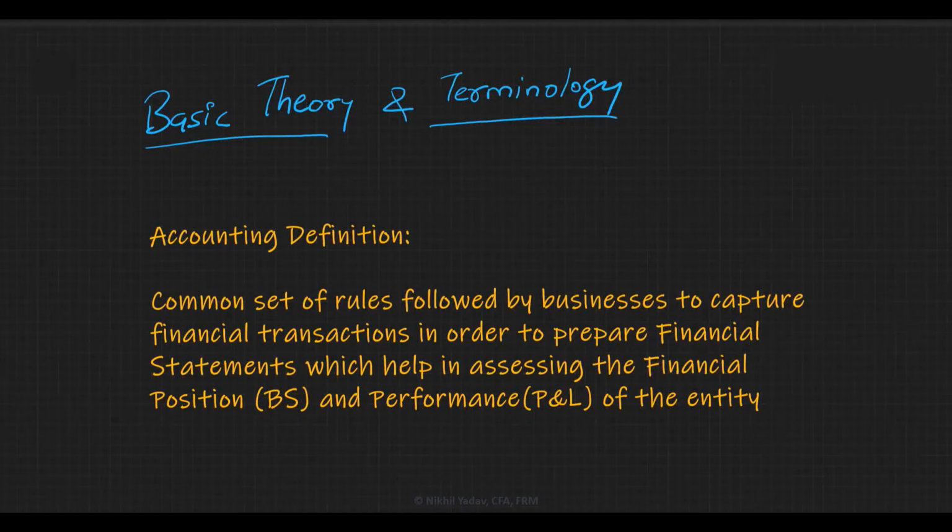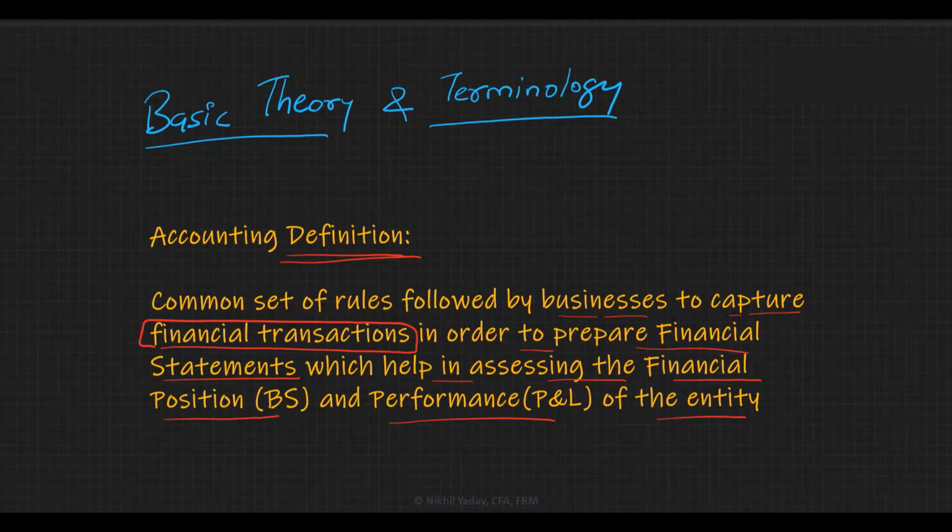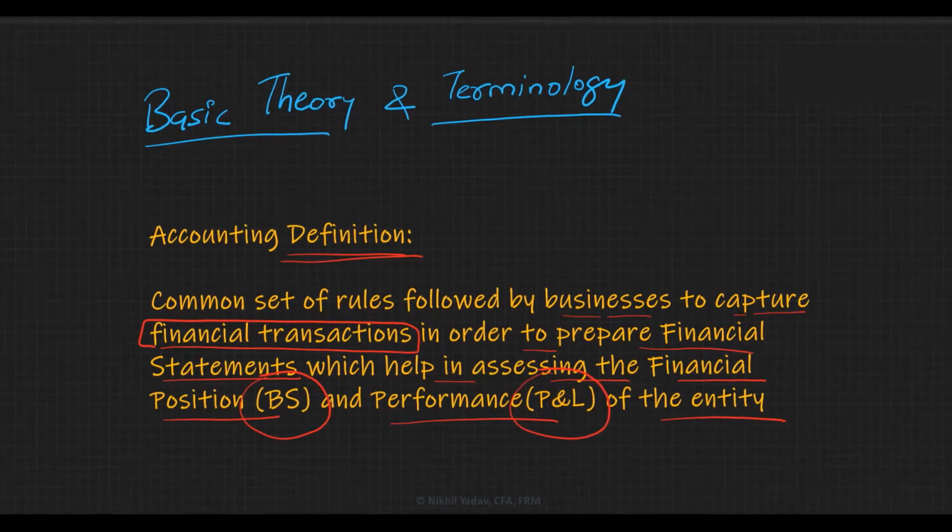Alright, let's cover the basics first. Here we'll learn some theoretical concepts and get a hang of the terminology involved. In terms of definition of accounting, you can think of accounting as a common set of rules followed by businesses to capture financial transactions in order to prepare the financial statements which help in assessing the financial position and performance of the entity. So position is captured by the balance sheet, whereas the performance is captured by the P&L.